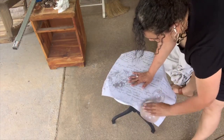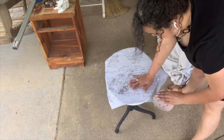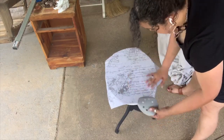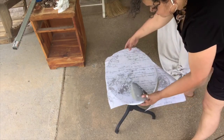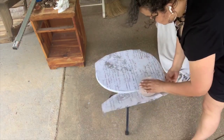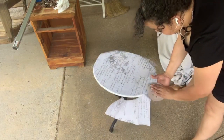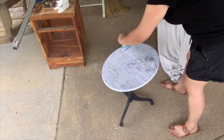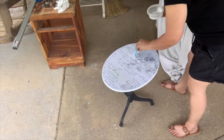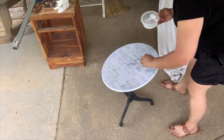So I put white underneath because the paper's white and I wanted it to pop. And then I put 2 coats of liquid patina, and then I ironed it on. You could use parchment paper. I used a Teflon sheet that you can order from Amazon. So I'm putting a little bit of pressure and I'm pushing it out from the center, and I am just getting it down there.